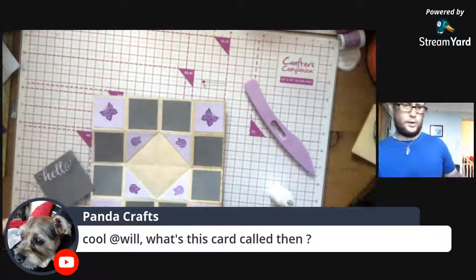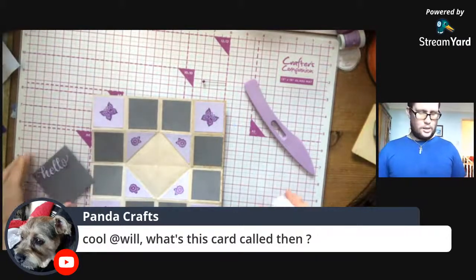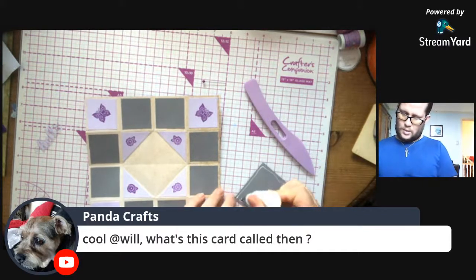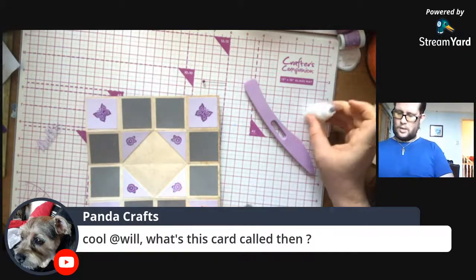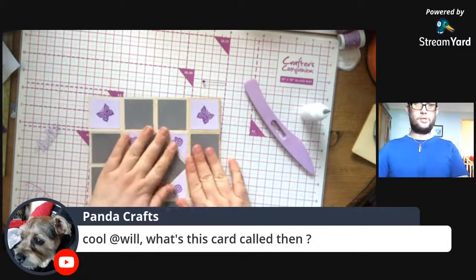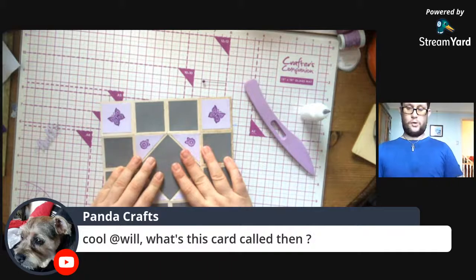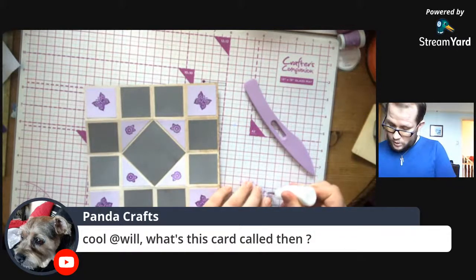Okay, let's get rid of that. Keep my mat tidy. Okay. So the next bit I'm going to do, I'm going to put this grey bit on. Pop that in there. So I have left a bit of a border between all of them, as you can see. It makes sense because you need all those to fold properly. So if you had it all the way up to the fold, it wouldn't fold properly. So I left a border around each piece. I'm going to just put some glue on to this bit.